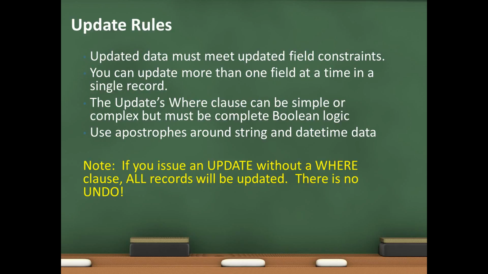Students will sometimes want to go back in and put a date in like 05/01/2017. They'll put it in just like that without apostrophes, and it will want to take 5 divided by 1 and divide it by 2017, and that's not what our intent was. And then it will give us a type mismatch error or data error saying, wait a minute, the results of this answer don't fit into the date time field that you're dealing with.